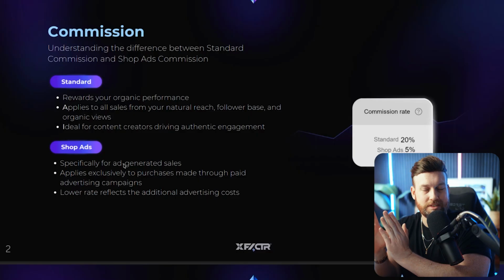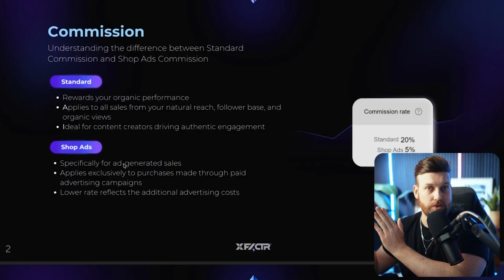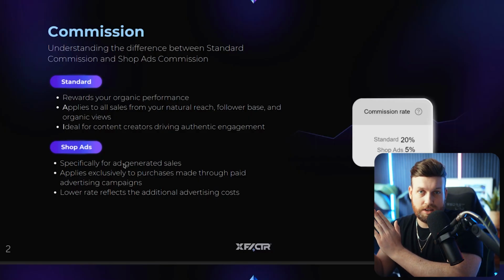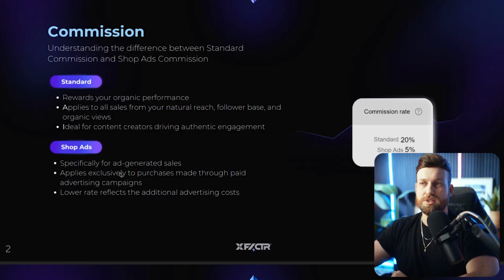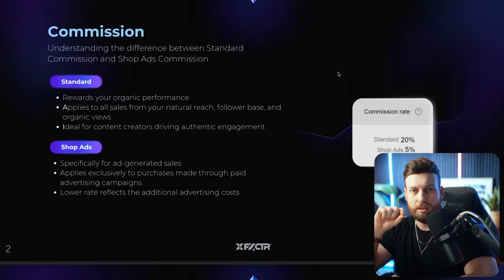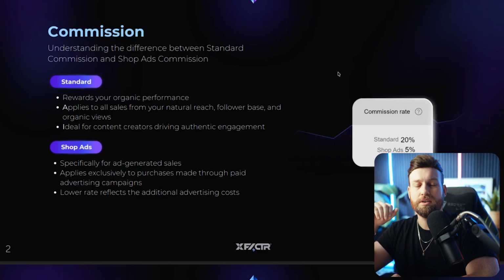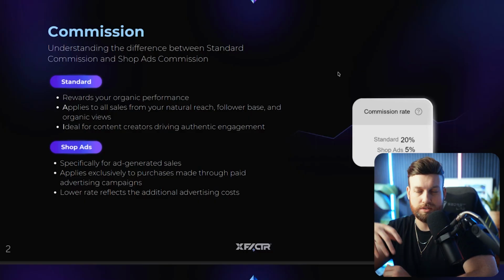If they make a standard 20% on 100 orders, and then you run ads as a brand and push that to another 100 orders, they get 5% commission on the product that they essentially did no work for, other than the initial video that they were rewarded for anyway. So this is really important to understand, especially when communicating this with your creators and those people that you're working with, especially if you already have a brand in a circle and you're inviting creators to work with you. Helping them understand the difference is a very crucial part, because the last thing that you want with creators is there to be a miscommunication between you and the creator, because then they can create some difficulty with those conversations.